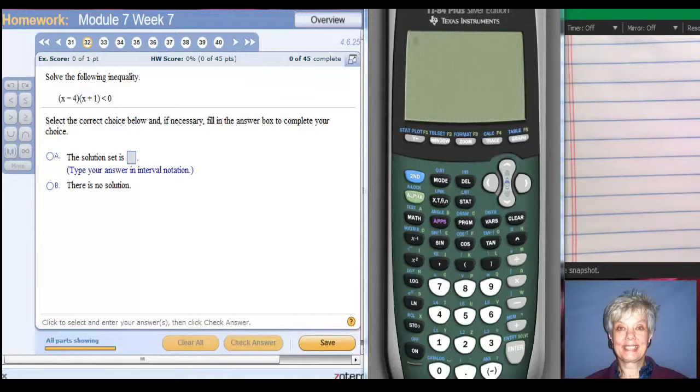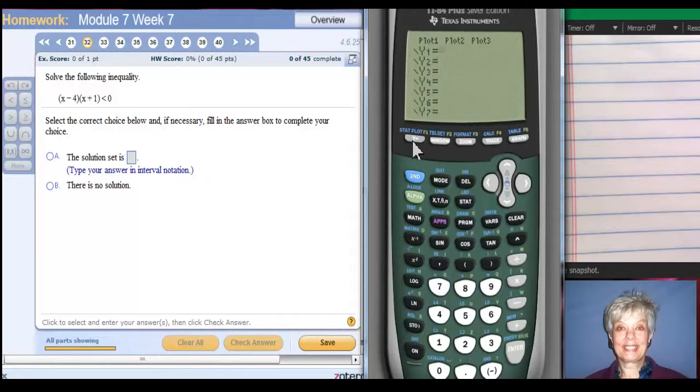The most important thing for you to know is that this code over here, less than zero or even less than or equal to zero, greater than zero, all refers to above or below the x-axis. All we're going to do is graph the polynomial over here. Now, this one is already factored for you, but most of them aren't. We're going to graph the polynomial over here and look at where the graph is below the x-axis. It's that easy. So let's start.